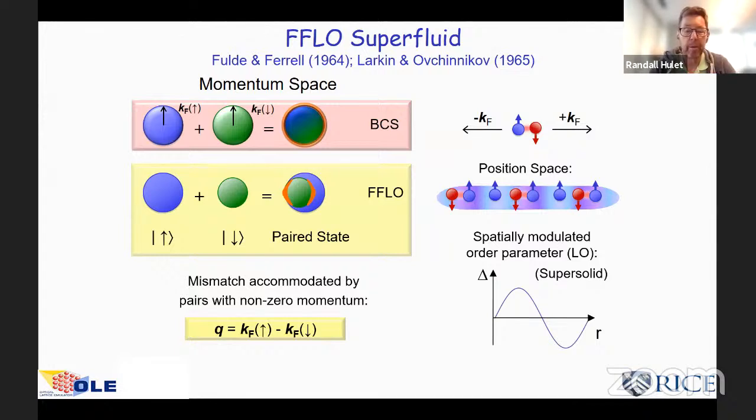Yeah, in both cases, you would move the green one to the left and to the right. In one case, they are phased so that they form a standing wave. The other case, they are just plane waves. So the plane waves have no effect on the density, whereas the standing wave does. The spin density can vary.